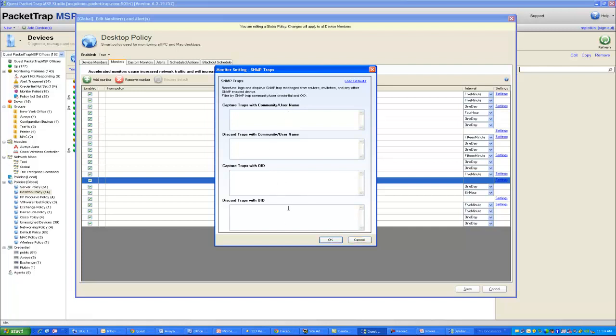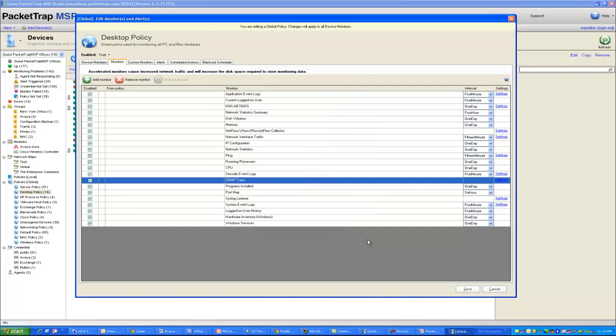You might not have a priori knowledge of this, and that's why I say enable them and just listen to them for about a week and then go in and customize this. This is an ongoing process. Every device is going to have different traps associated to it, so you'll be excluding different traps on different devices. Same thing with the syslog server.